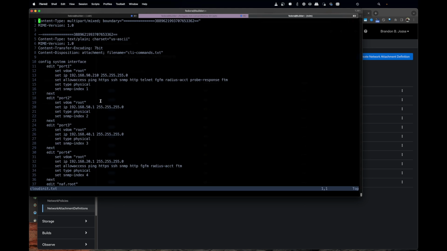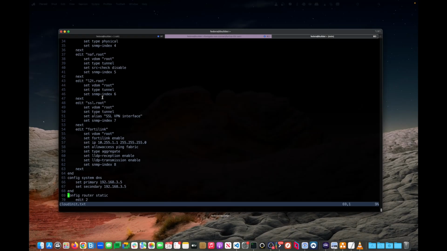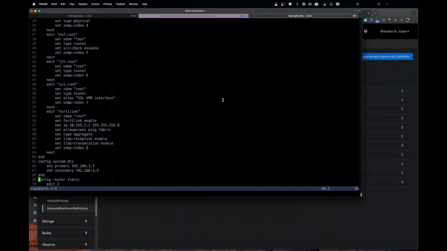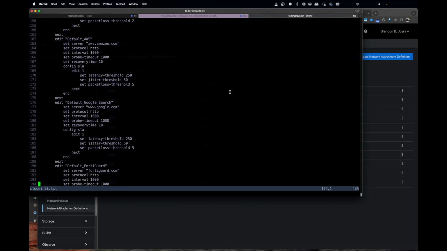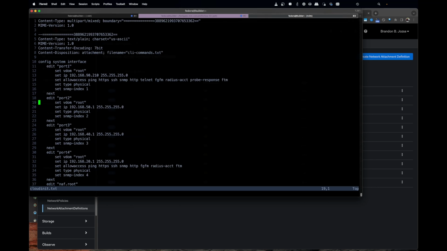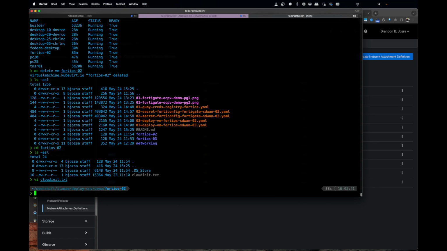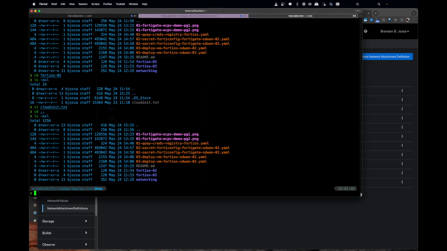This includes two parts. So this includes the config, and you'll notice this is quite large because all I did in this case was take a backup. And so we've got our license here, and then we've got, in this case, a short config. And then I also have a much larger config taken from a backup. So we'll get to that.